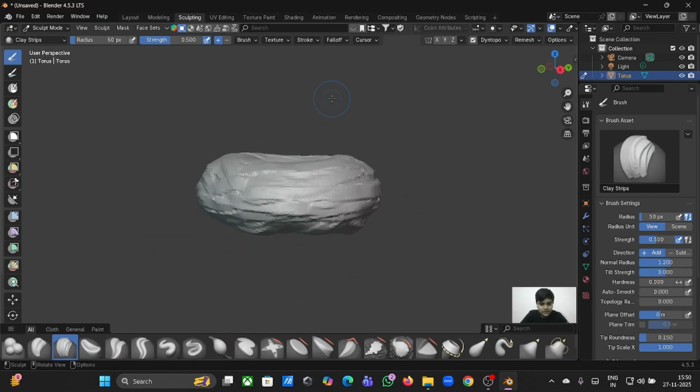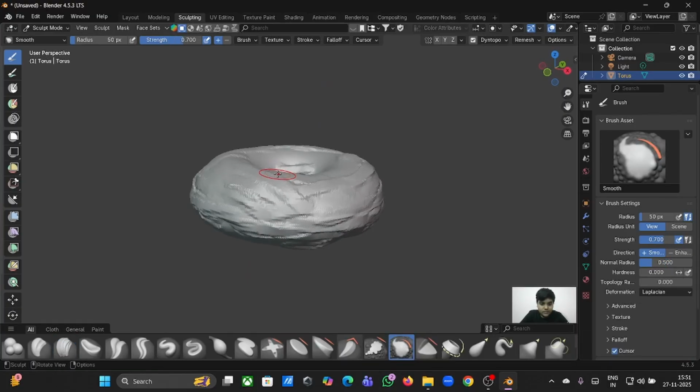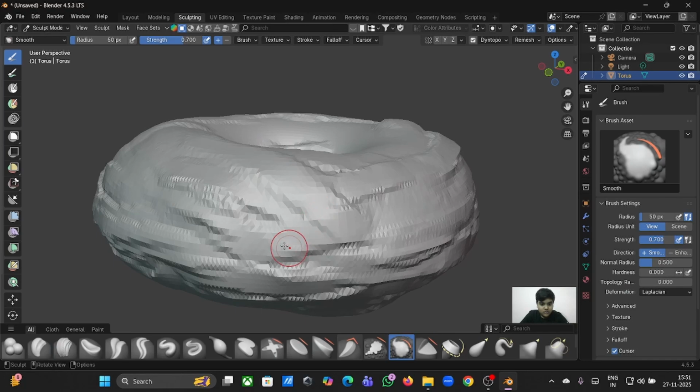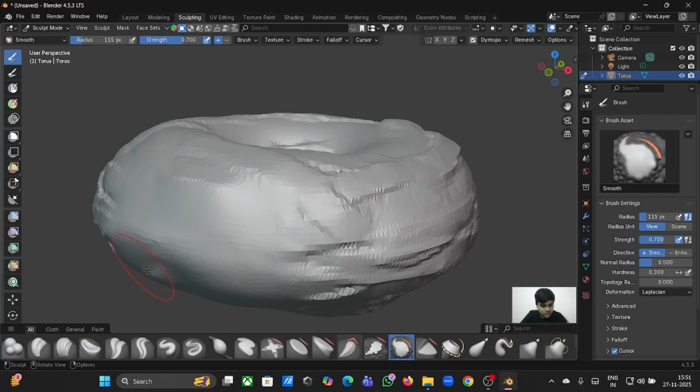Now we can select the smooth brush, this brush smooth, and we are going to smooth this out. So now I'll increase the radius. So we'll smooth this out.